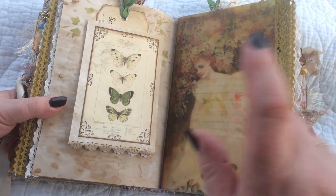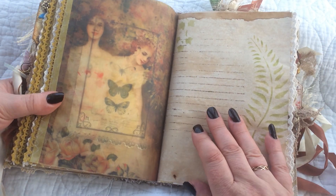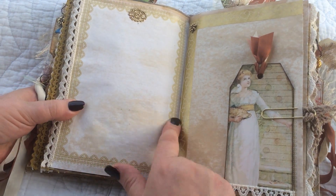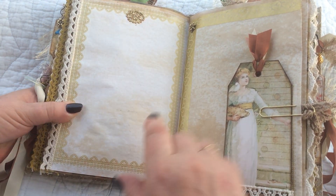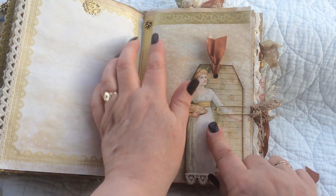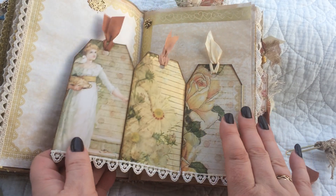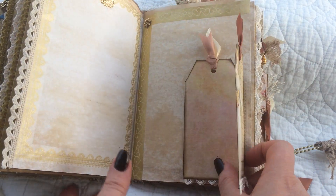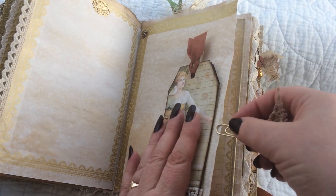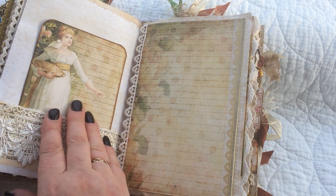Back to this coffee-dyed paper, which I couldn't remember in the first part of the video. Vellum — I've printed two lovely ladies on vellum as an inspired page, put washi tape around it, and added a metal embellishment at the top. On this one, there's a metal embellishment at the top and you pull the paper clip — I've done the trifold tags which you can open in the opposite direction and write on the back too.